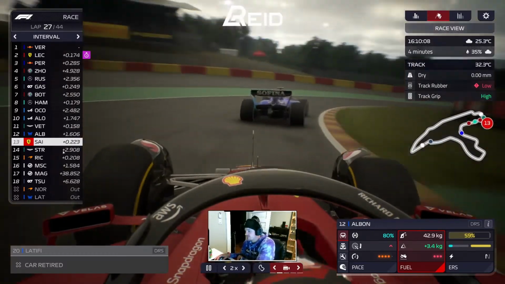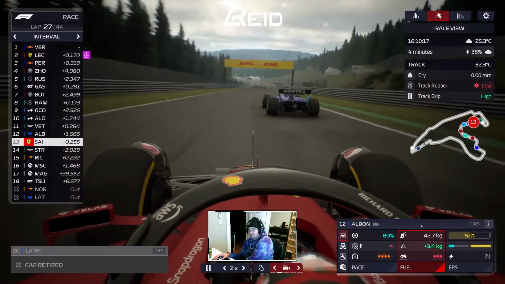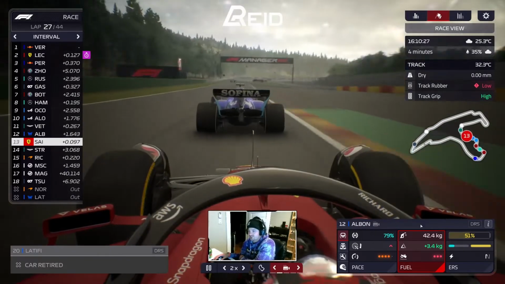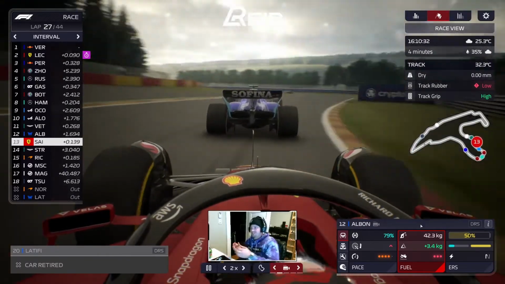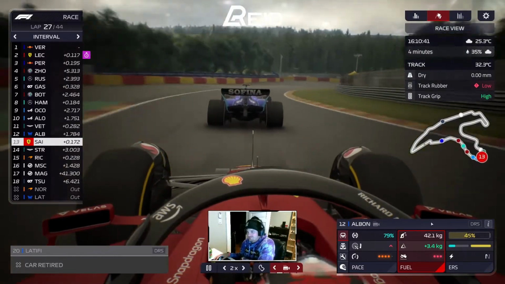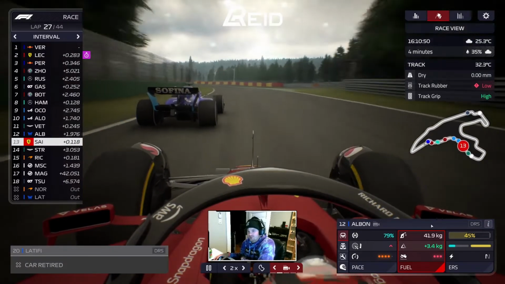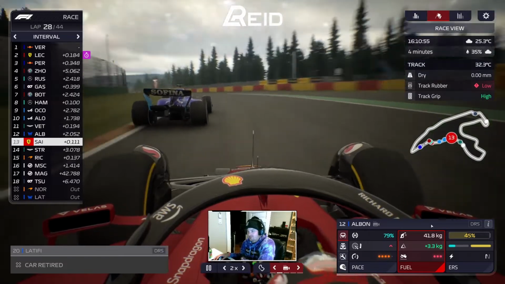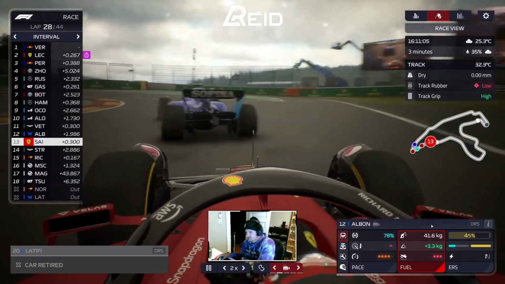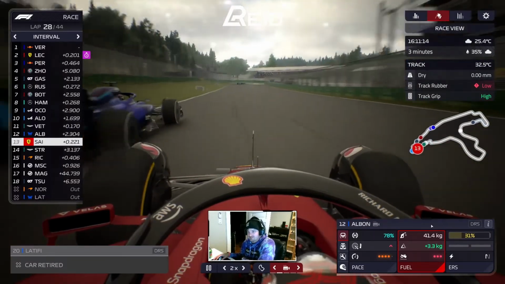Don't give Stroll a chance to catch up. Carlos is having an awful race. Can't get past the Williams. As much as I know it should be like, yes, good for us and the Williams, oh, that's really, really poor to watch. He should be in a podium position this race. Ferrari have, based on my calculations, the best car for this weekend. There's no reason he shouldn't be battling for the win. And instead, he's not even in the points.